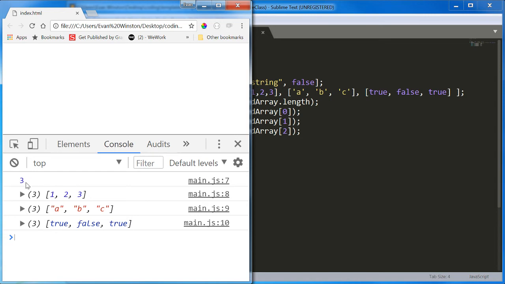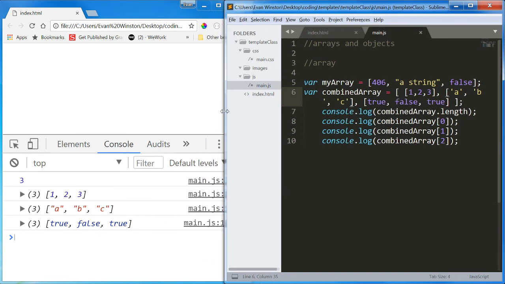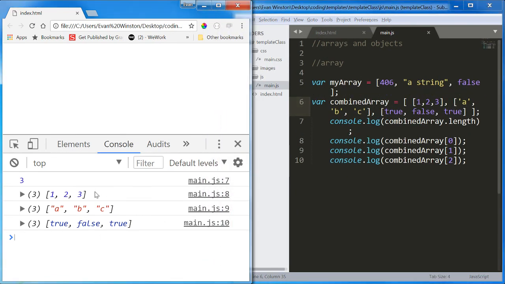Okay, so the length is 3. The combined array at the 0 index, the first item in the array, is an array of numbers. The second item in the array is an array of strings. The third item in the array is an array of booleans.